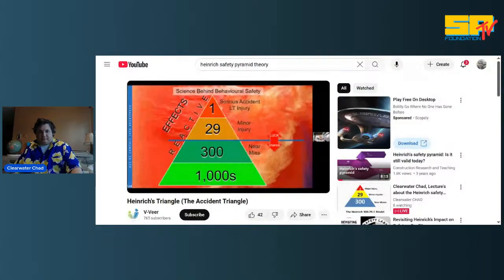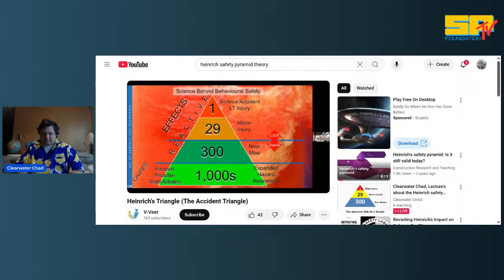So wouldn't it be better if rather than work on finding near misses, which you should do anyway, we focused a little bit more on identifying and making people much more aware of the hazards? If we expanded their hazard awareness through team-based focused activities, we could therefore develop the cause of preventing the effect of an incident or an accident. And the difference in that line is what we would then say is hazard awareness, and preventative action will often prevent even a near miss.